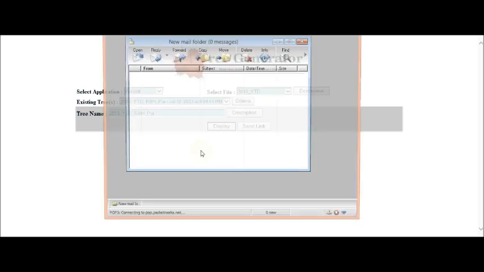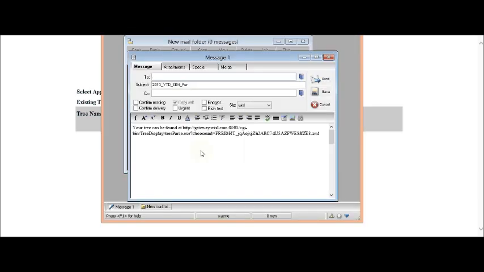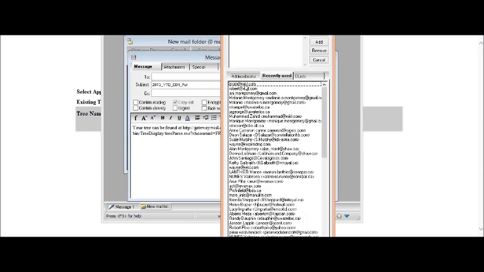So then it will generate an email with a subject line that is the name of the report that we took out of the tree display menu, and you can simply add the person or persons that you want to send this to.